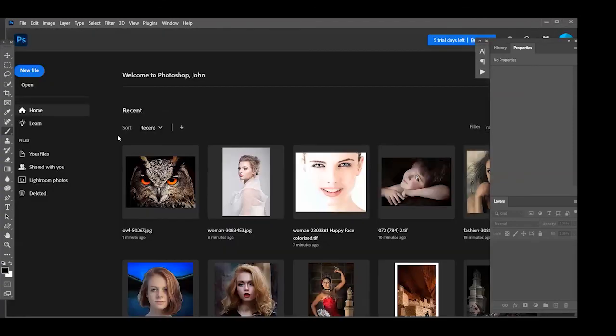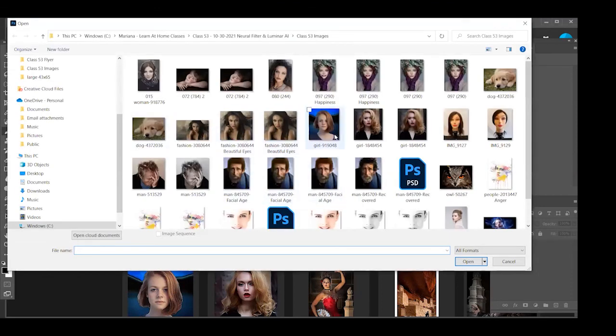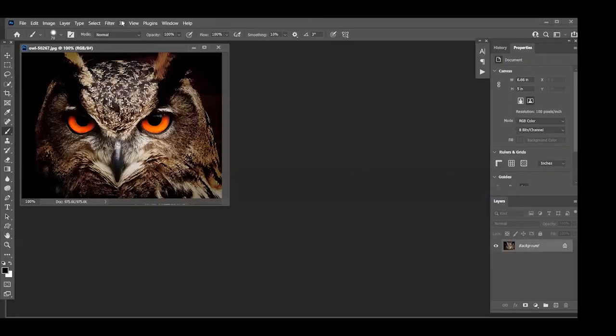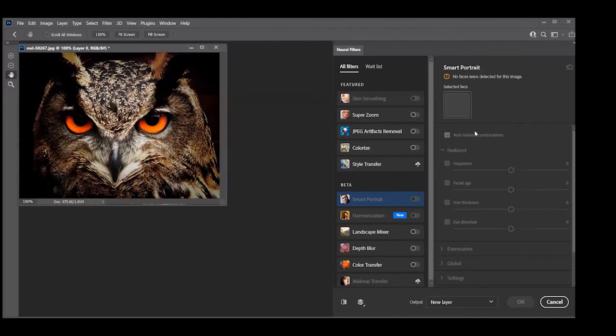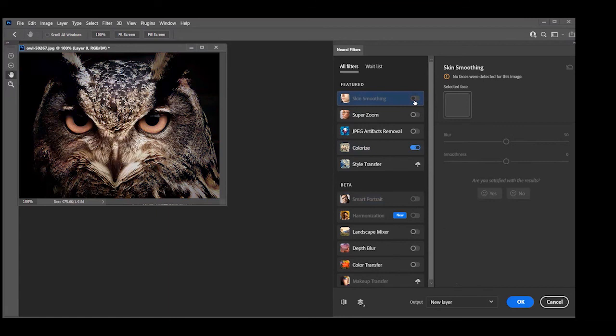Come back, let me see if I have. Well, it did something on that. So let's take that back in. Go to neural filter. Skin smoothing. Oh, it's not letting me do it. All right. Not that it did before, but it's not letting me do it. It's not recognizing that as a face. See here, it's turned off.